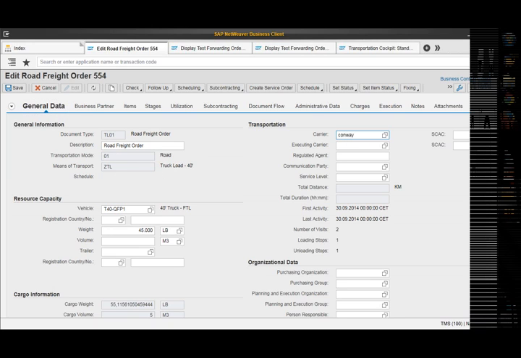So I will give the carrier as Conway and the purchasing organization ending with 29. And then I will click on charge calculation.